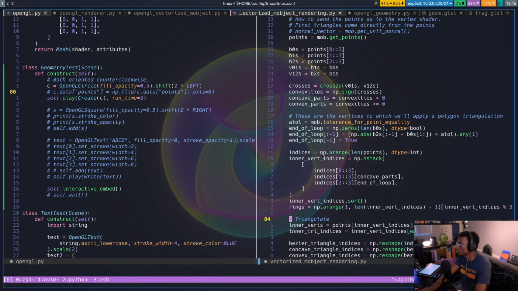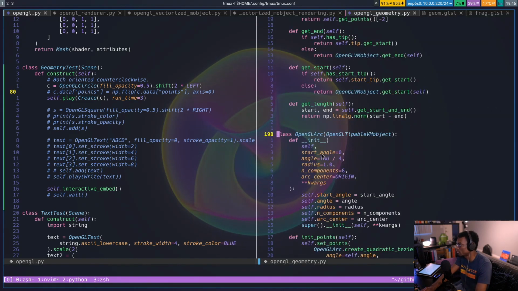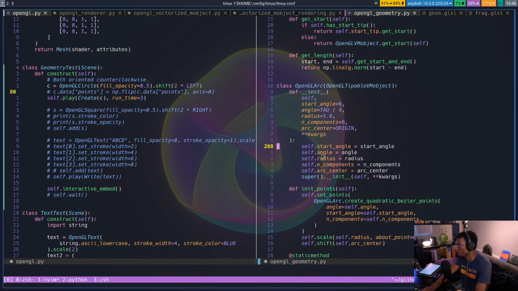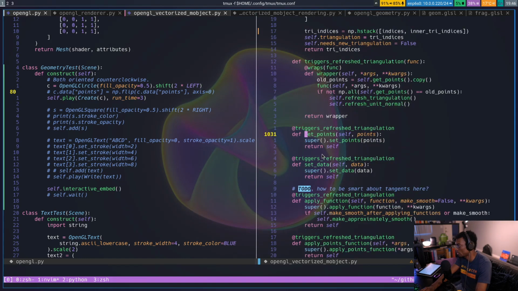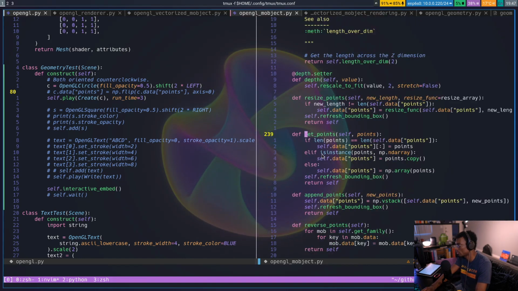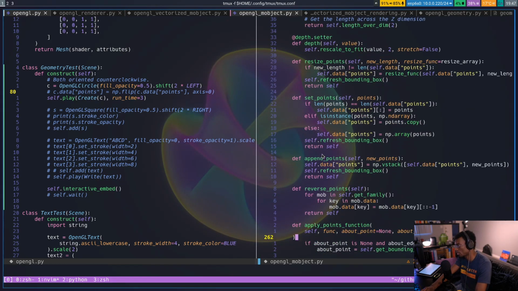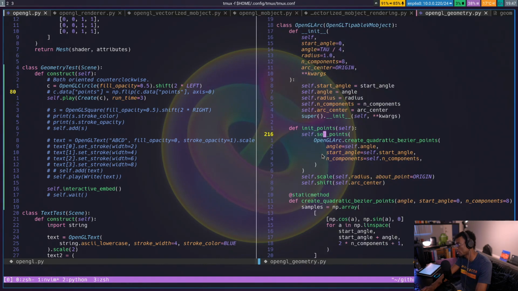So I'm just going to flip this. This set points, super dot set points, reverse points. Okay, I guess we can just use reverse points.